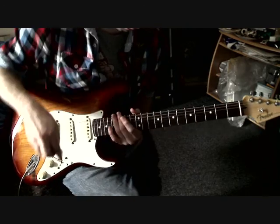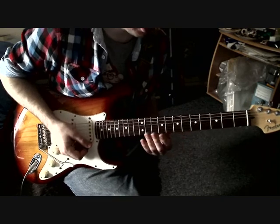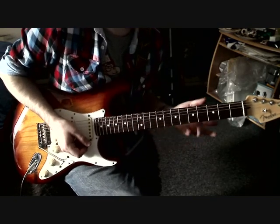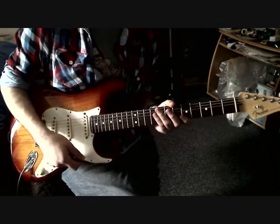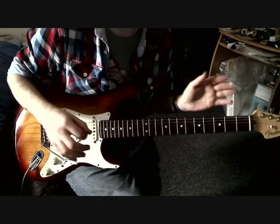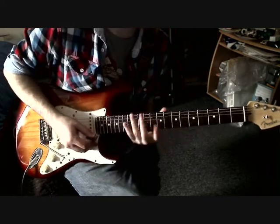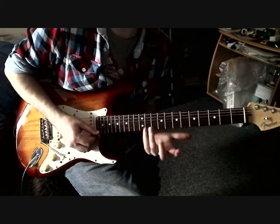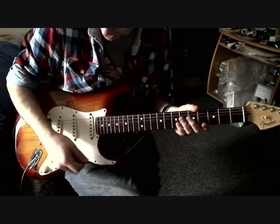But anyway, I wanted to show you how to play Riviera Paradise by Stevie Ray Vaughan, mainly because it's a great exercise and a good warm-up when you start playing. I play it quite a lot. I'm not the biggest fan of the tune itself, but I play it because it's such a good finger stretcher, and there are some nice chords in there. So I'm going to show you how to do this.